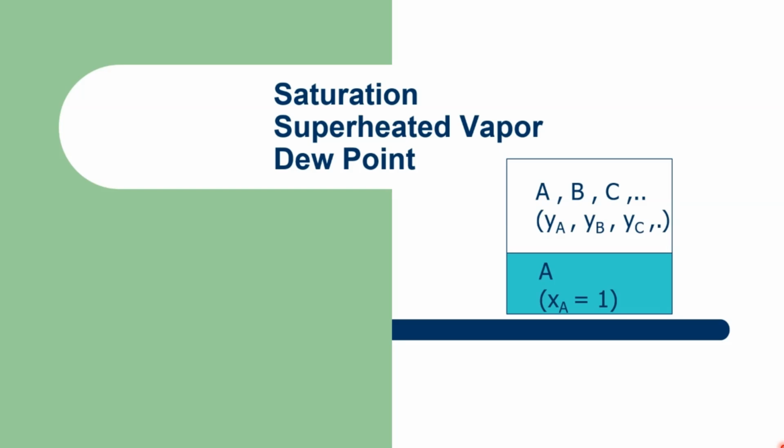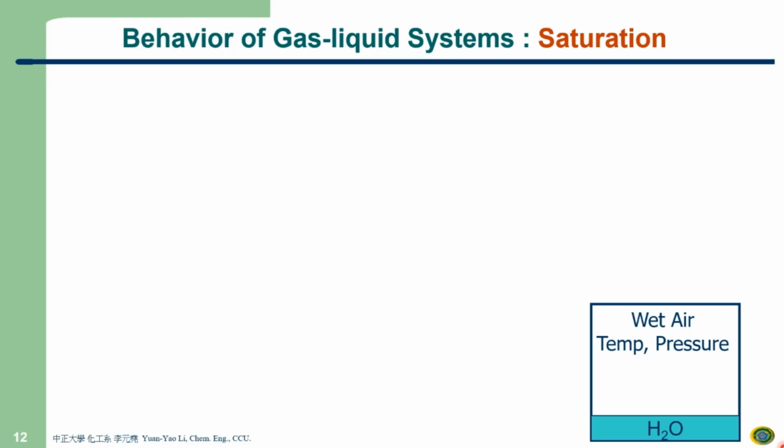Right. So the next topic is related to two terms. The first term is called superheated vapor. The second term is called dew point. Again, we are only talking about one condensable component. So what is saturated or saturation? I hope you already understand. Once the system reaches equilibrium, the vaporization rate is equal to the condensation rate, you have two phases, and the vapor in the gas is saturated. That's why we call it saturation.